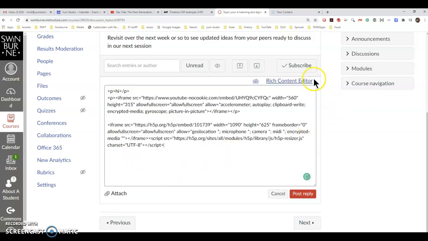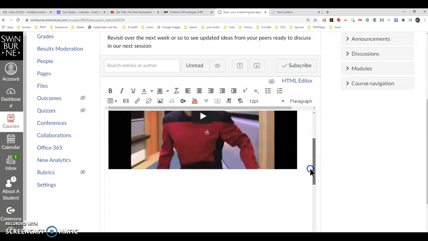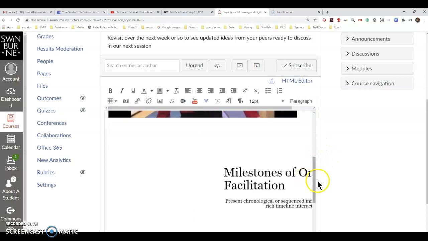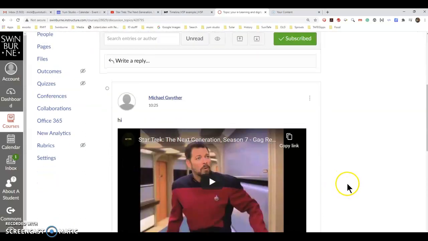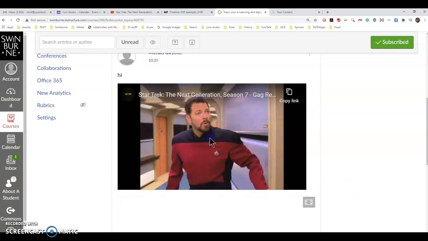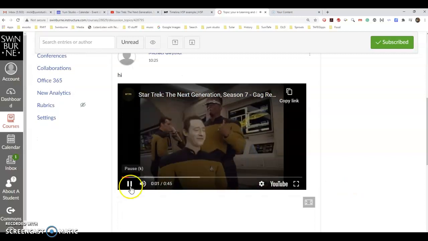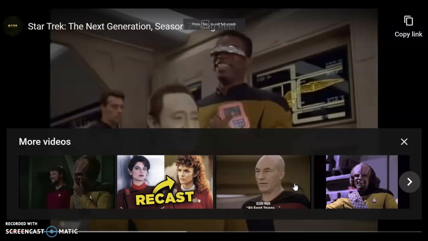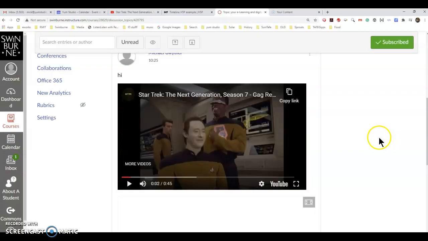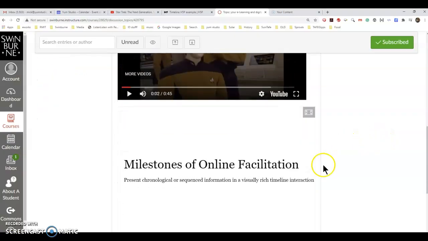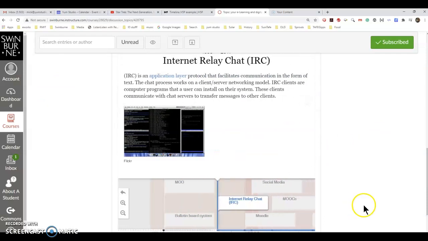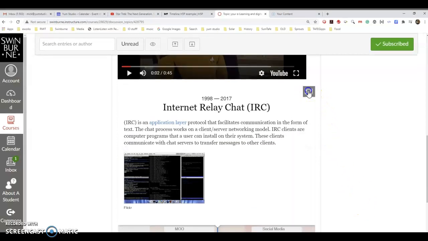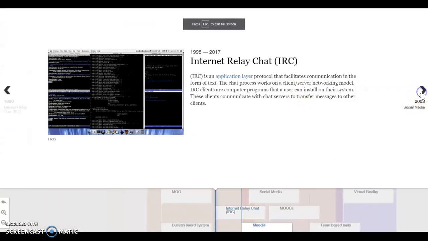There we go. Go back to rich content editor. It should have dropped it in with a bit of luck. Sometimes it can take a little bit of time to drop in. There it is. Now if we post that, it's another way of saving it. Then you can see there's your video. If we select play, the user can go full screen if they want to, and push escape to get out of that, and then down below you've got your view of your H5P. You can also go full screen with these if you select it. So the user's got nice big screens, it's quite nice.